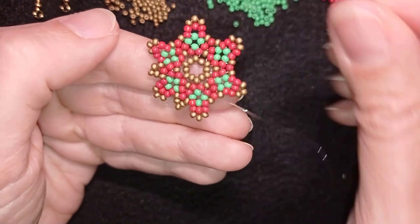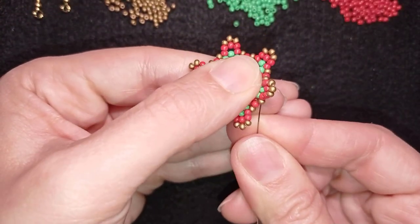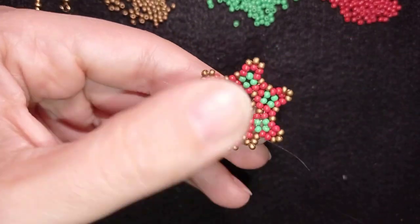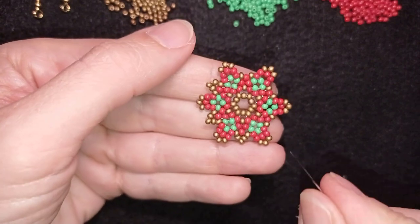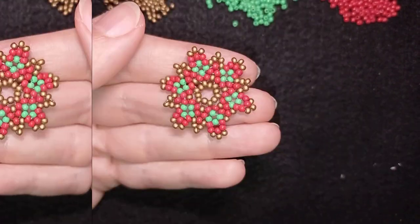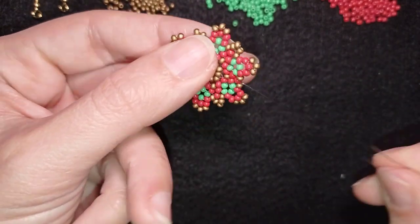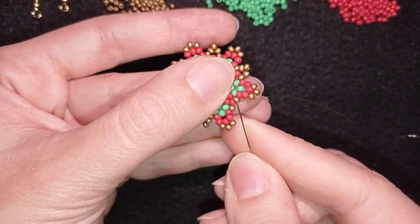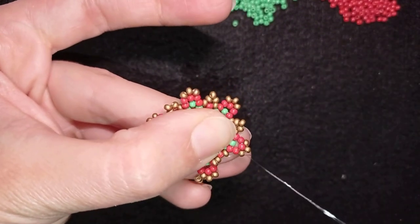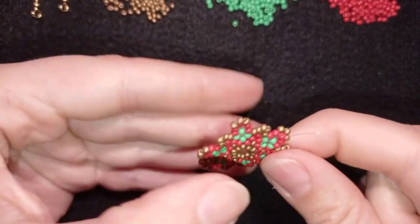Okay, and I need three again. And guys, I will continue this until the end of this row. And when I do this three more times, I'll be back to tell you what's coming up next. Okay, and I'm just adding here the last three beads from this row. Okay, and I pull tight.